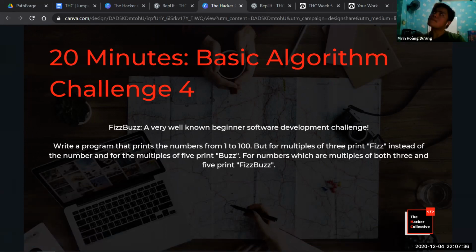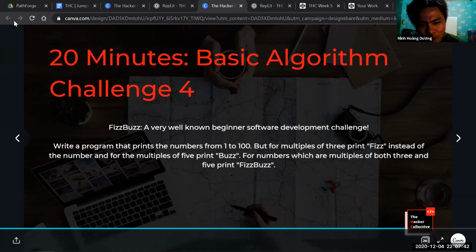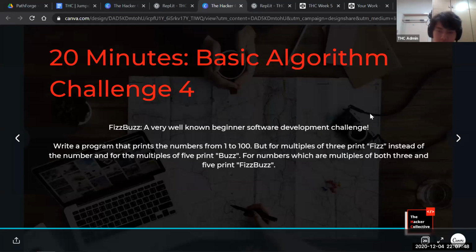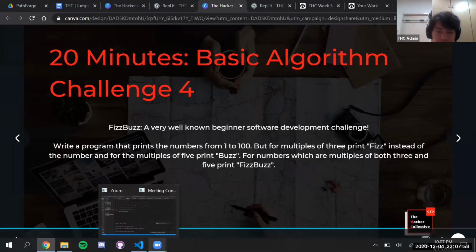Because 15 is a multiple of 3 and 5. And then so on until 100. And obviously you use loops for this. You guys can try it out. I'll give you guys about 20 to 30 minutes to do it.